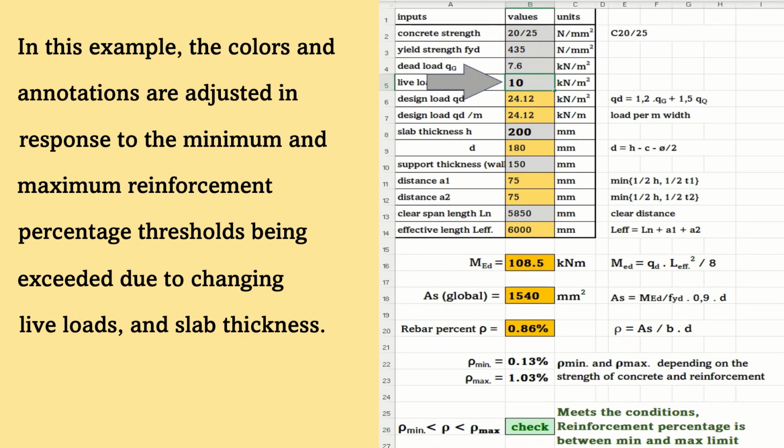This example shows how the colors and annotations are adjusted in response to exceeding the maximum reinforcement threshold by increasing the live loads, and how the condition is met again after increasing the slab thickness.